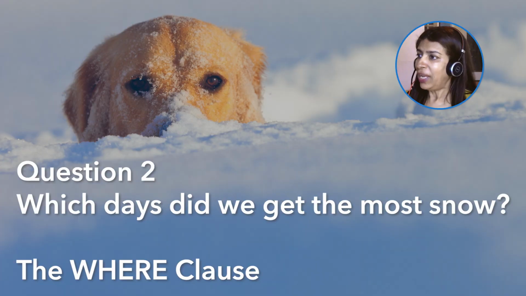The next question we'll attempt to answer through code is, which days did we get the most snow? This is an important question. It's going to help me make decisions about what clothing to wear, how much time to give myself to be on the road, to make choices like whether I go to the grocery store or choose not to go to the grocery store. So for this question, we're going to tackle it with the where clause.